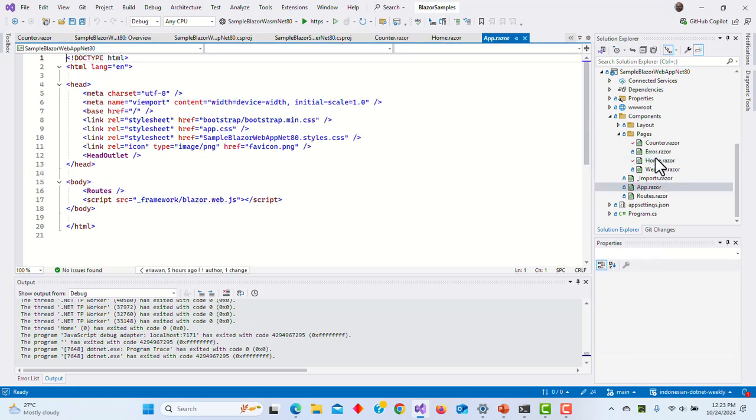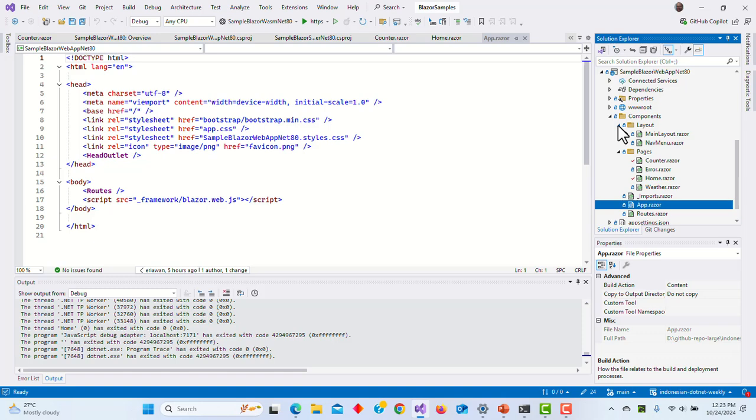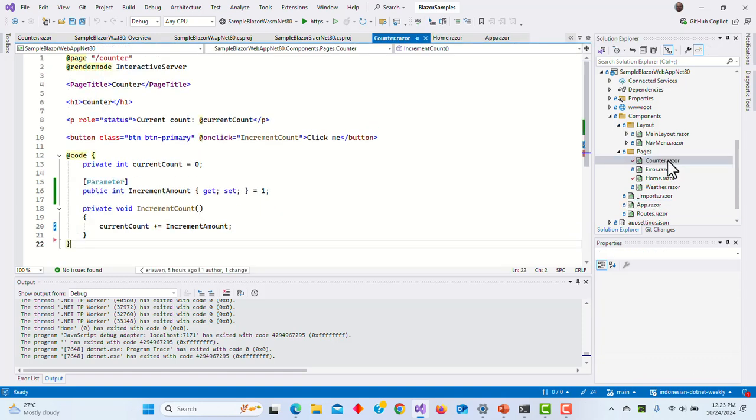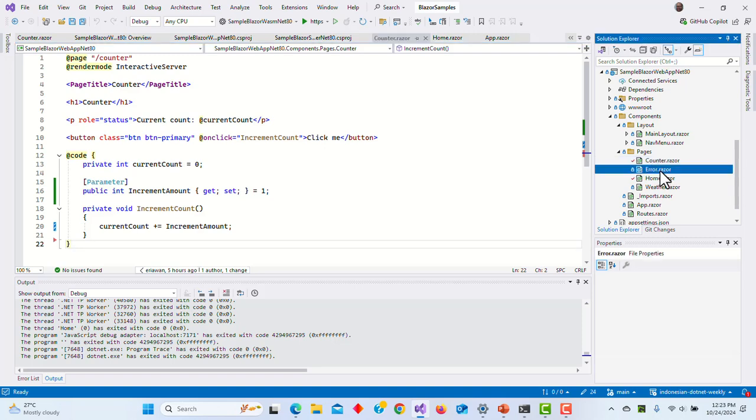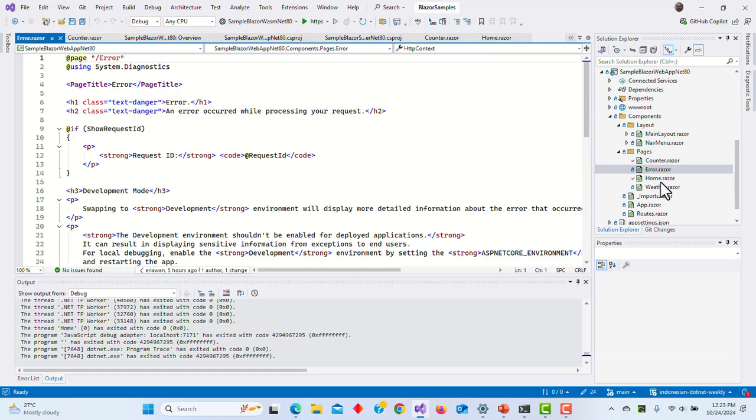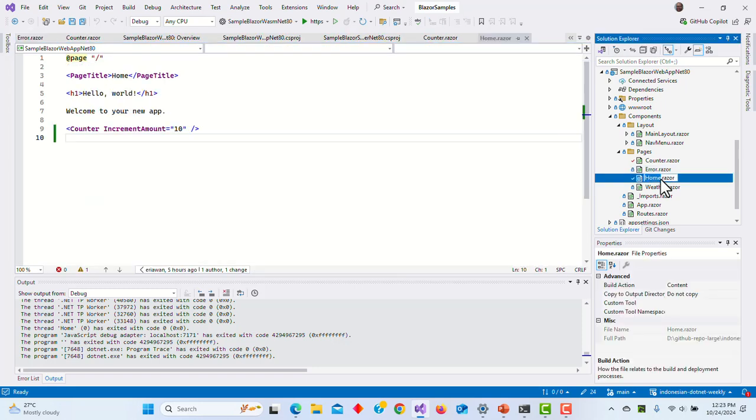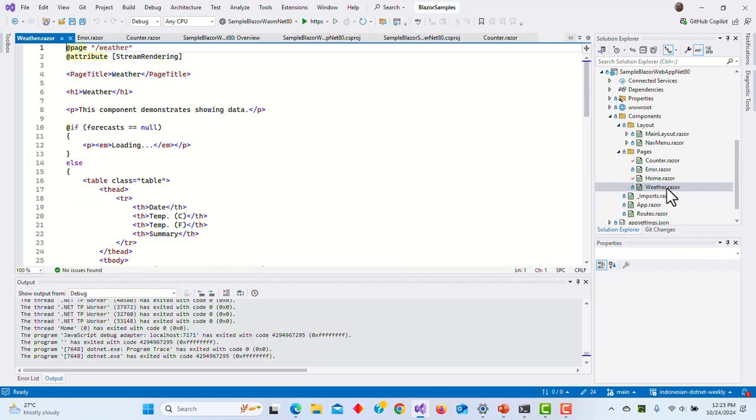No. Is it in layout? Oh, yeah, there you are. This is interactive server. Component render mode interactive. We don't have this. Weather.